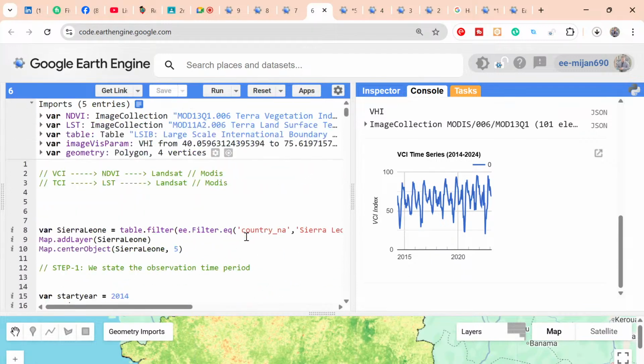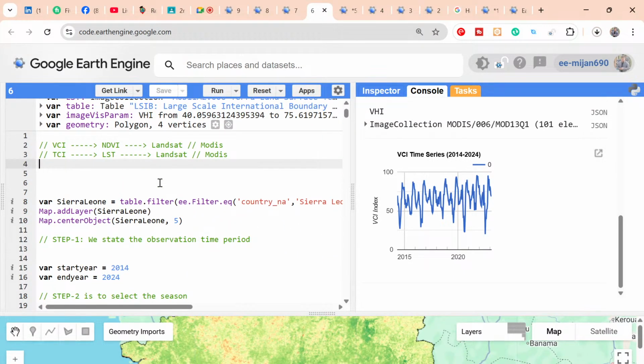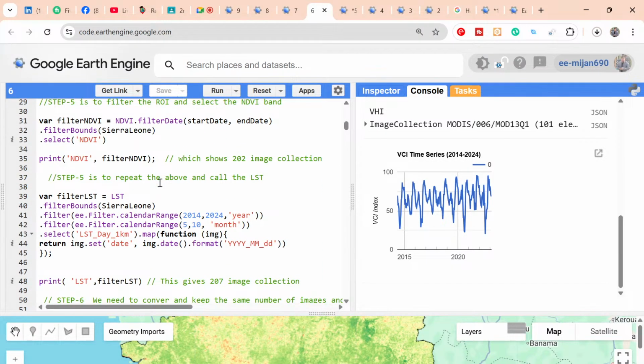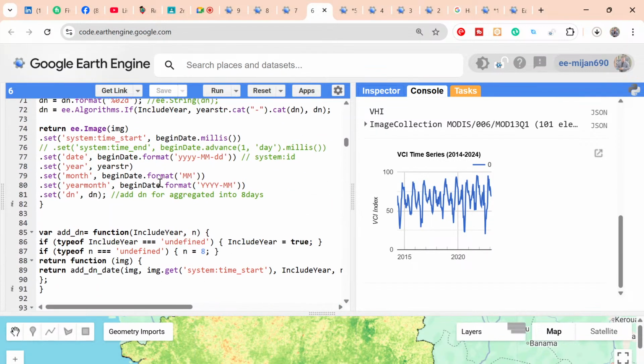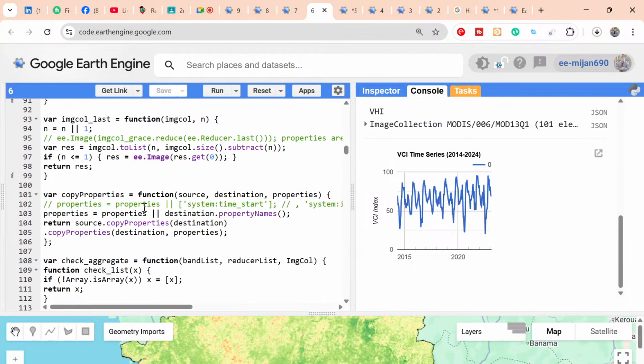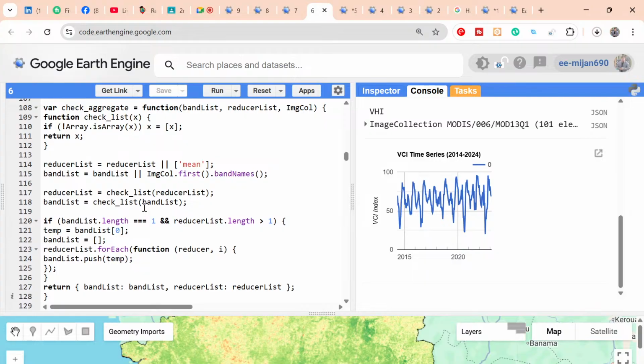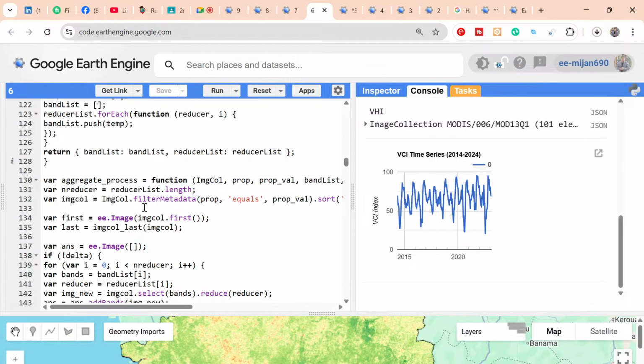Try to practice with this code for any study area. Just use the same code.